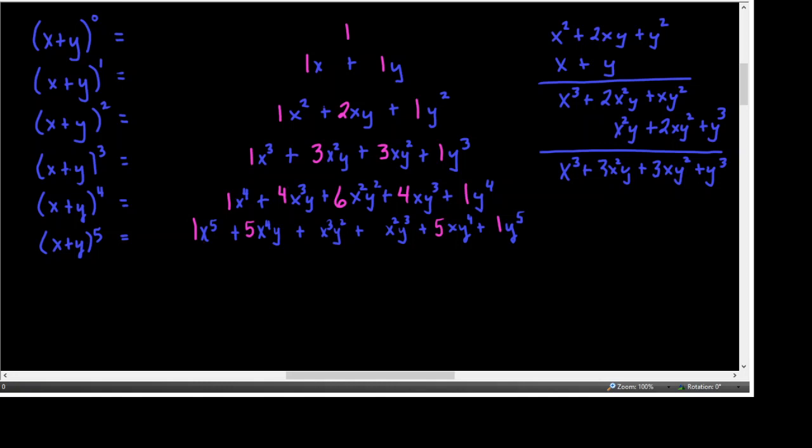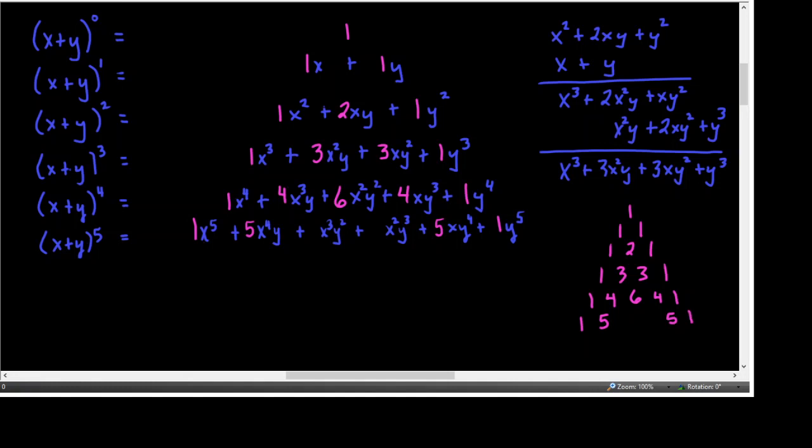Now, the only question for us is, what are the coefficients of the remaining ones? And so if you pull aside just the coefficients, this is called Pascal's triangle. By the way, this has a name. And what you need to do is see if you can find a pattern to build that up. And so we already know this is 1 and 5, and that's 5 and 1 at the end. What will it be in the middle?